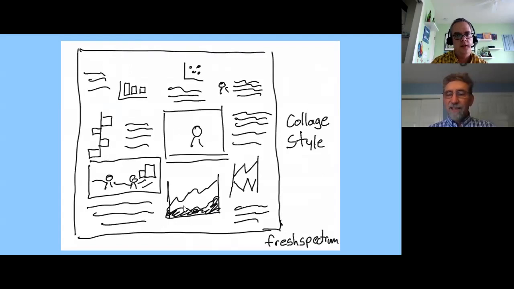A major one we see a lot of times is collage style. You just have a whole bunch of data, you kind of piece it together. Shiva, I guess this is probably more like how yours came together. It's like, what data elements are we trying to share with this specific group of people? And how can we pull that together into an infographic?